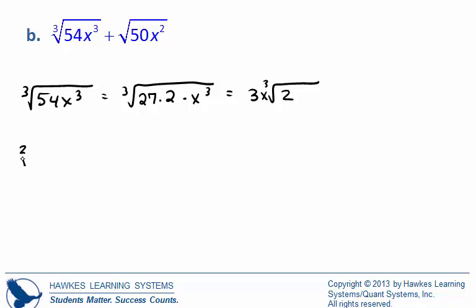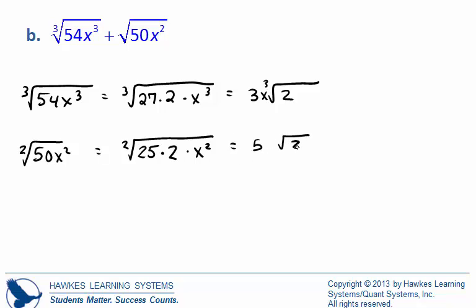All right, let's look at the square root of 50x squared. So on the 50, let's write it as something that is a perfect square. So 25 times 2 times x squared. So the square root of 25 is going to be 5. The square root of 2 cannot be done. The square root of x squared, because we're dealing with an even power on an x underneath the square root, we know that that will need to stay in absolute values.